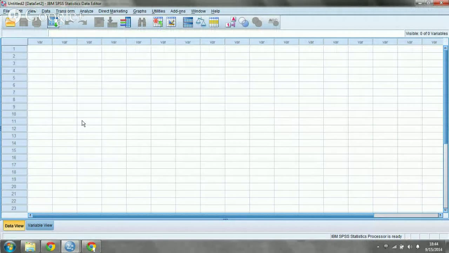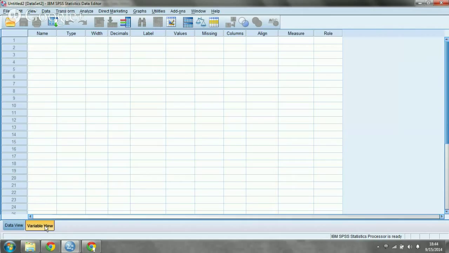Alright, so one of the things I mentioned is that we are looking at inputting data and creating a code book using the variable view. So to use the variable view, you're going to go over here to the bottom, and you're going to see where it says variable view. And then each column is going to tell us what we need to know about a specific variable. And the more information we put on about each variable, the more information SPSS is going to be able to provide us with about that variable when we're running analyses later on.